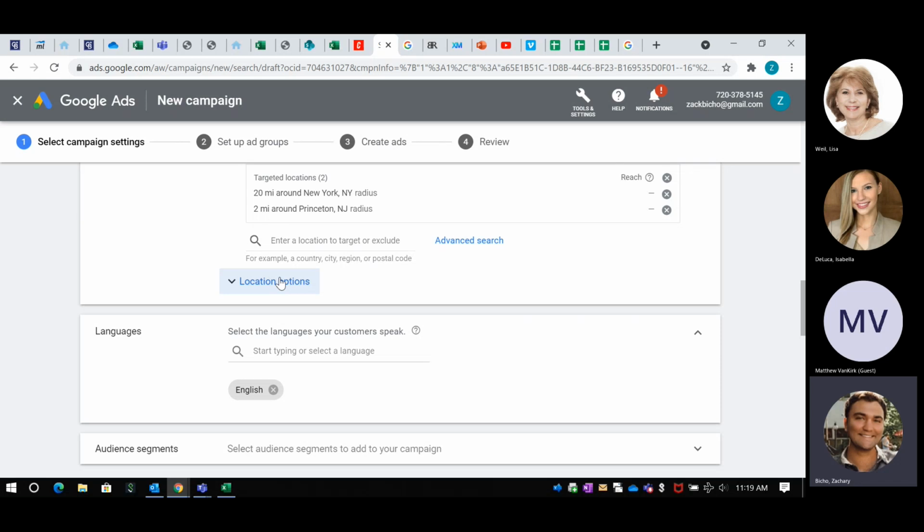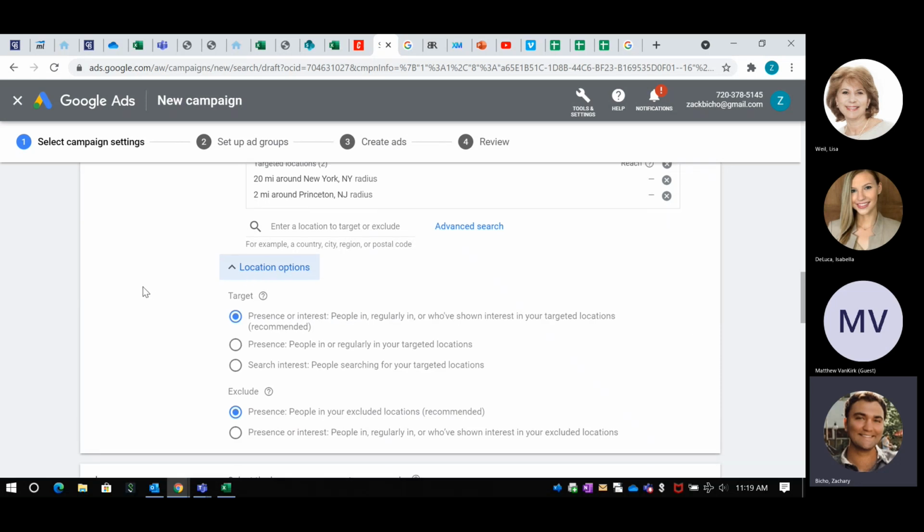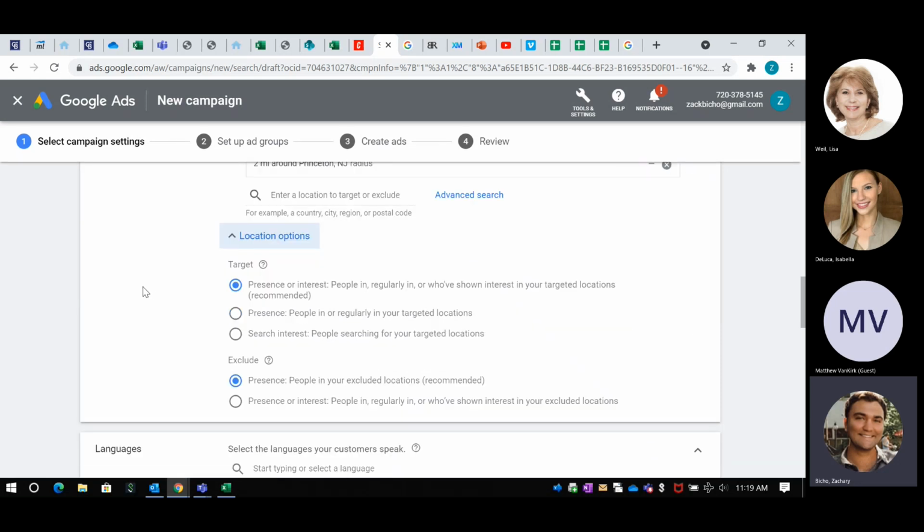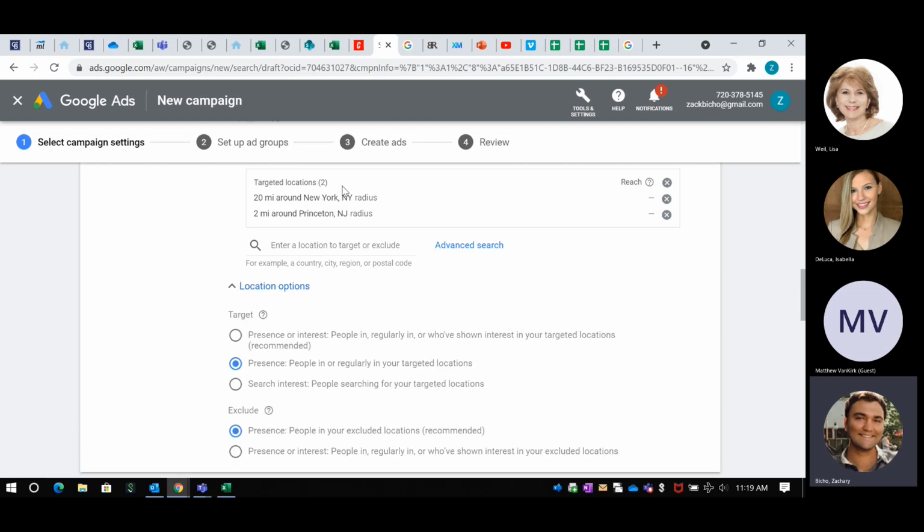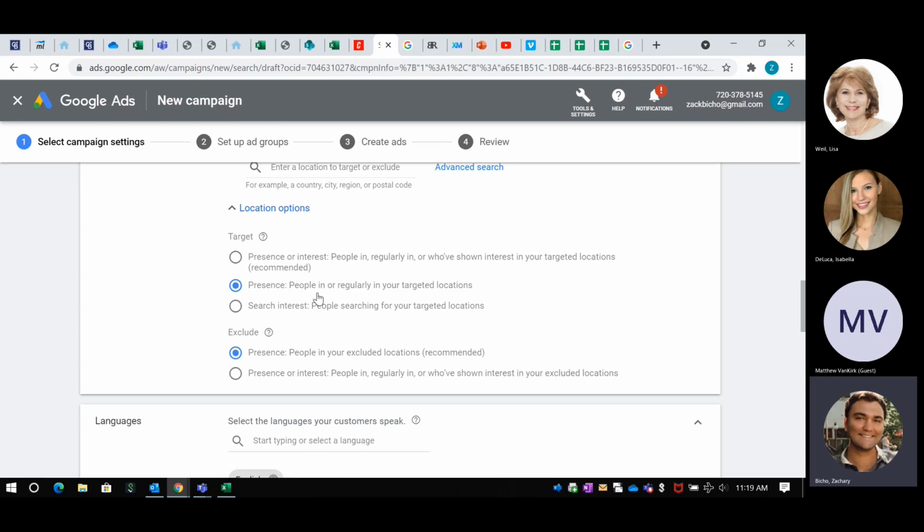And then from there, by clicking on location options, I just want to show you this. I wouldn't touch this right away unless you wanted to specifically, but this is just another cool option that Google has. So under location options, we can specify our target. How it does this is by presence and search interest, meaning that if we wanted to target just presence people, that means that we will target people in these locations that we've selected.